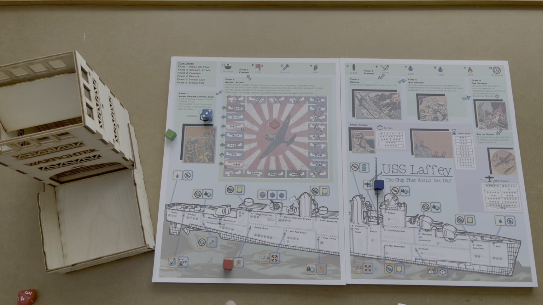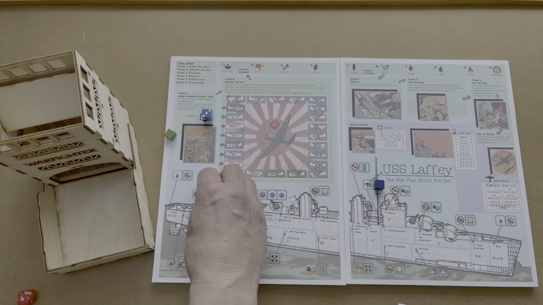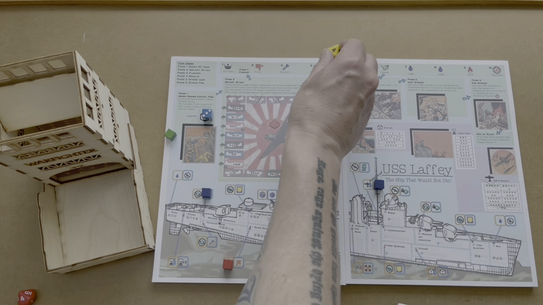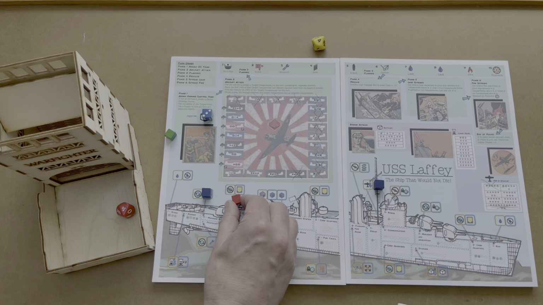I'm going to go for an extra dice roll again. It's going that way still, isn't it? And I'm going to lock in a 4. So we'll get the red dice with us this turn. Well, let's see where the damage is going first. So it's a 4. So it's in the crew quarters.